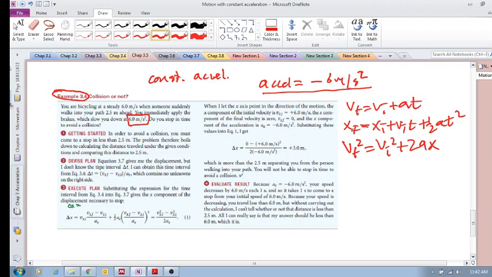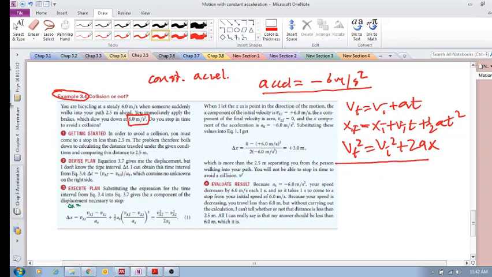So actually, this third equation, which we haven't derived yet, I'm not sure really if I'm going to do it in these videos, this simply comes from these two equations if we eliminate time. So this third equation is dependent on these two. Nevertheless, the point is this. These three equations we can apply if we've got a constant acceleration.